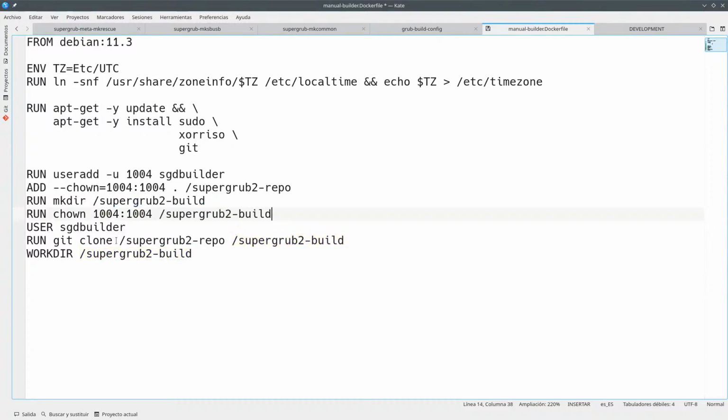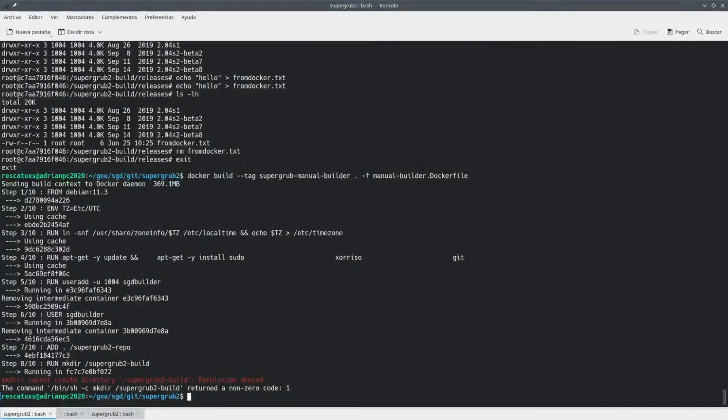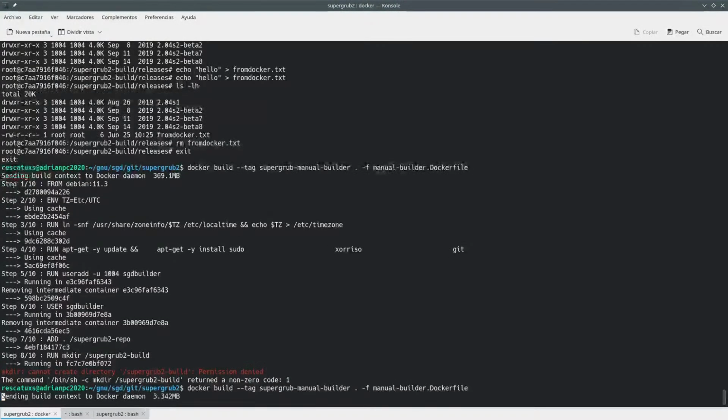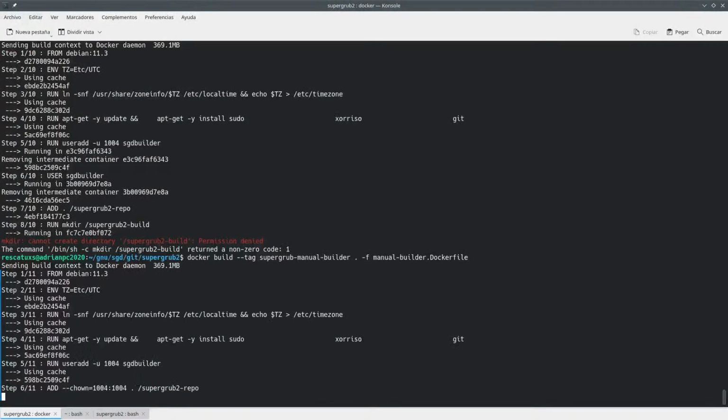And once we've got this, I should be able to clone from one directory to the other directory because I have permissions as SGD builder. Okay, so let me check what happens right now with this new setup.